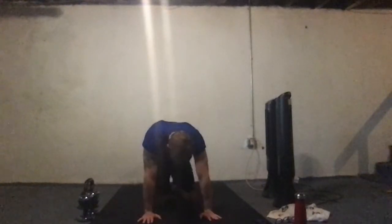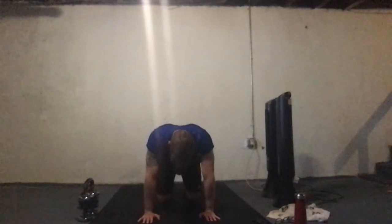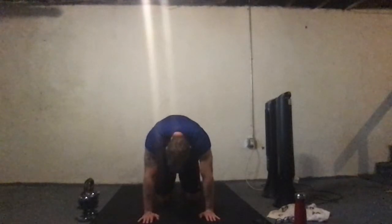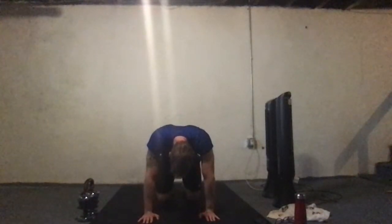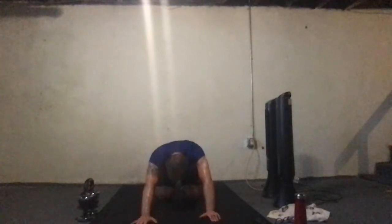All right, brought that knee back into the on all fours, quadruped, into the cat cow, sorry. I was getting mixed up in these. Bridging the upper back up towards the sky, dropping the hips down, do the stretch in the low back and the abs. From there, just rock it back into your child's pose.